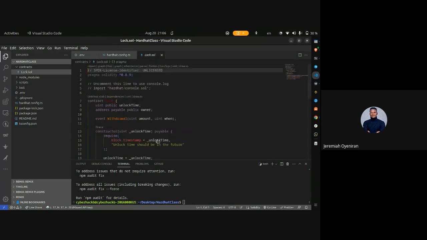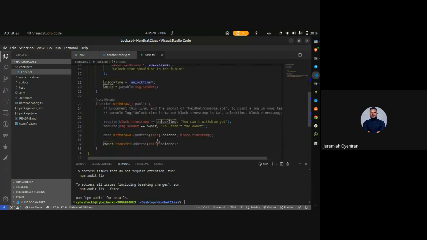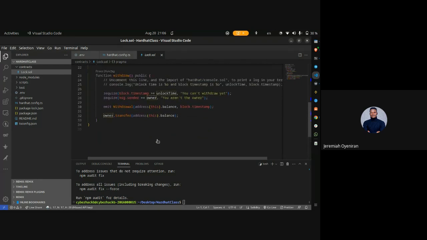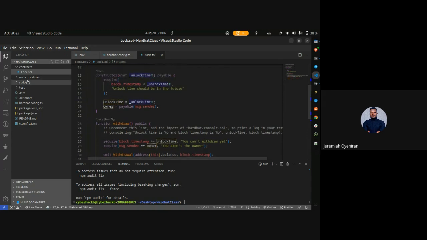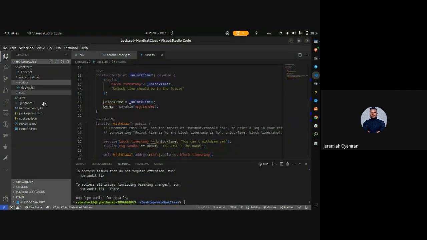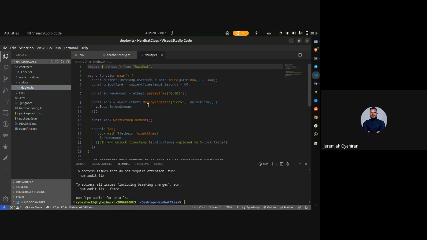So this is just a time lock and unlock contract. In our next class, we will do much of the writing of code. Then this is the script to deploy it, just for testing and everything.